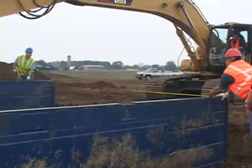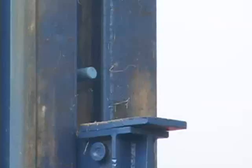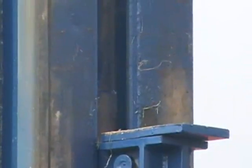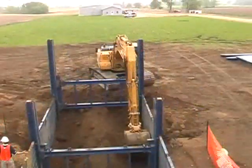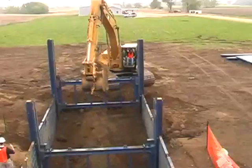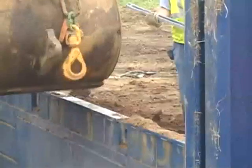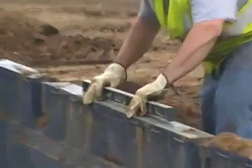Measure the system horizontally for squareness, then drop the next strut cart and extension assembly over the ends of the outside panels. Again, be sure to remove the stop pins to allow the adjustment of the strut cart and extension assembly as installation progresses. Drive the linear rails into place by pushing on the pads on top of the rails. Remove excess dirt from the excavation and continue to work the rails down. Lower the linear rails approximately 2 to 3 feet deeper than the outside panel, then continue to push the outside panels down to approximately original grade. It is important to check for level and squareness during the entire installation process to ensure proper fit and prevent possible binding during the removal of the components.